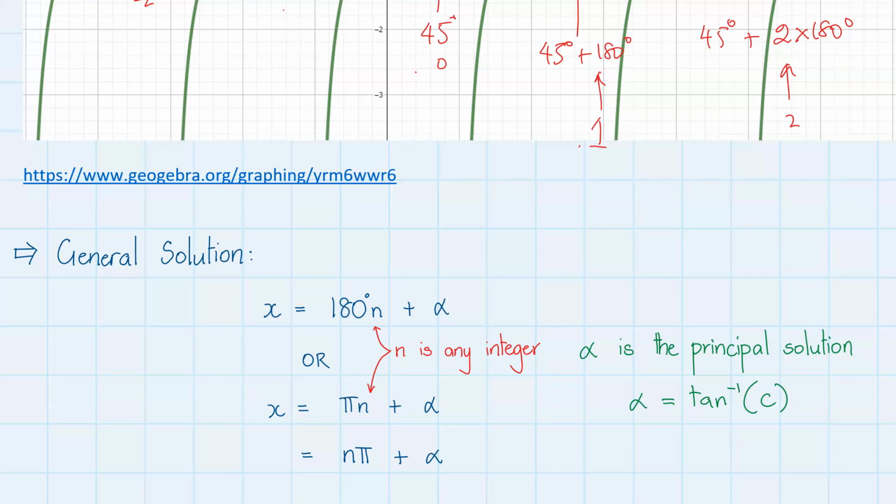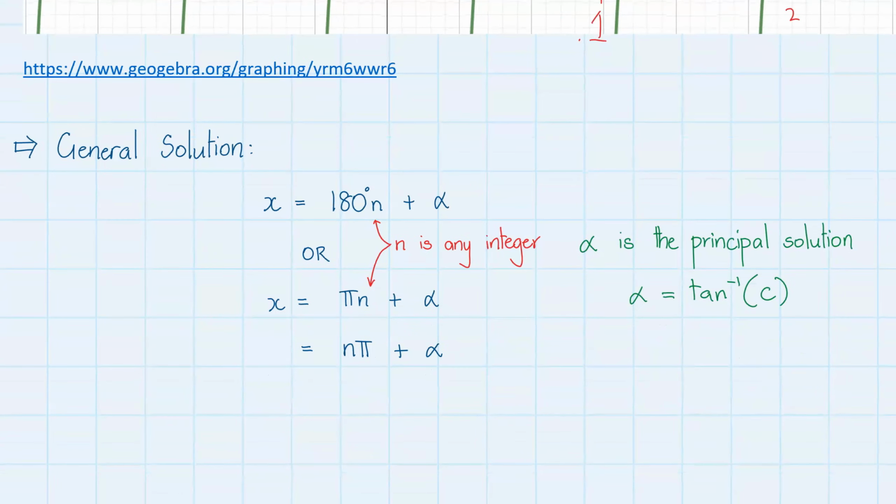And if you're using radians instead of degrees, you'd write that as, instead of 180 degrees, you just replace that with pi: pi n plus alpha. And often you'll find that your formulas will have the n coming before pi, even though pi is a number, because it's written as a letter. It's a funny letter, it's part of the Greek alphabet. Pi is p. P comes after n, which is why we have n pi rather than pi n plus alpha.